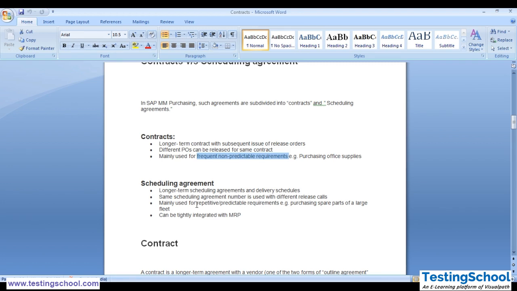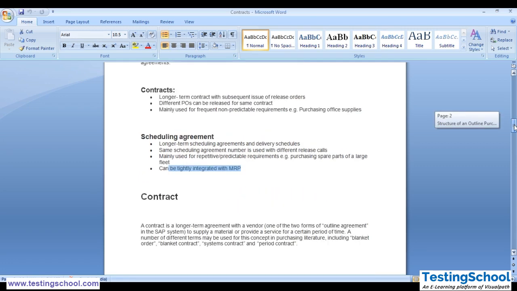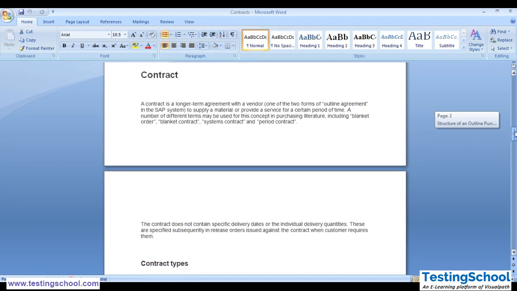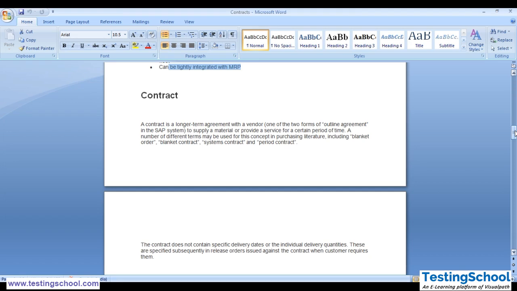It is mainly used for repetitive and predictive requirements, so you know by what time the material should be available in the warehouse. This can be tightly integrated with MRP, material requirement planning, so you can predict that by this time I will need this much material.